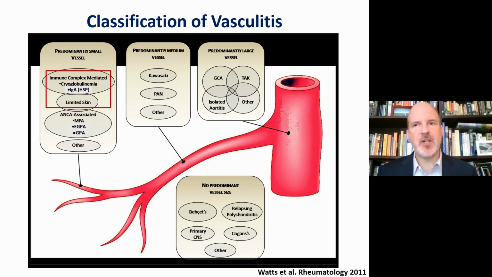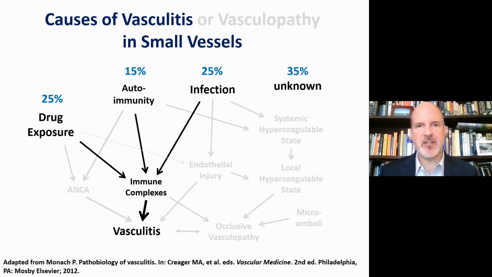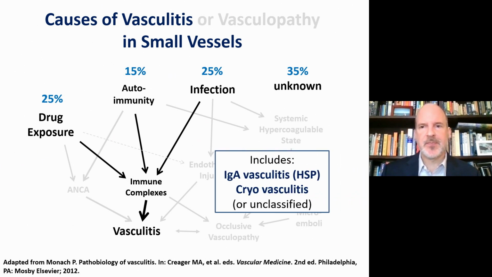I'm going to talk very briefly about immune complex disease, basically just to say that it has quite a differential diagnosis on its own. And here are the rough percentages: drug exposure, infection. Often we don't know which infection, there's just a hint of it. And a lot of times you can look pretty hard and not figure it out. Most patients do not have an underlying autoimmune disease. There are two that are named, which I just throw in for completeness: cryoglobulinemia and IgA vasculitis.